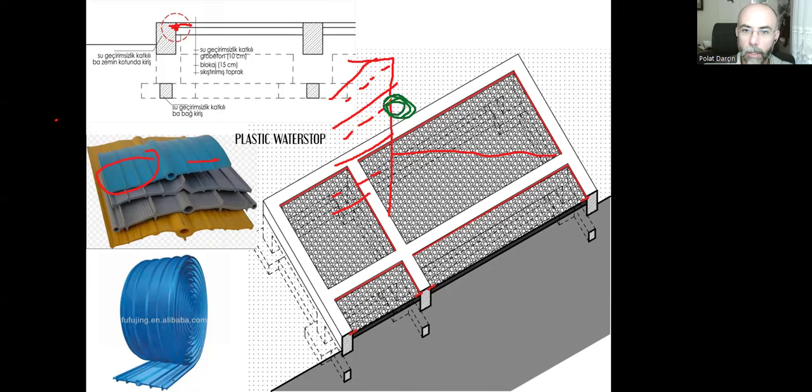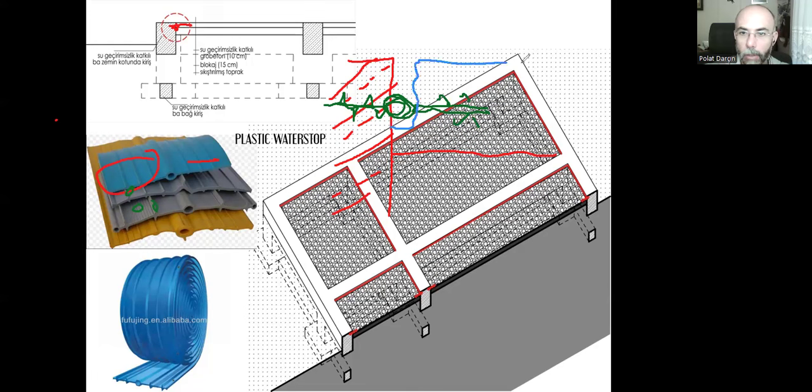One of its wings can be inside the reinforced concrete. As you can see, there are tiny tongues here, so that the area of the surface will be increased and it will hold inside this concrete in a better way. And the other wing here will be placed inside the slab on grade.